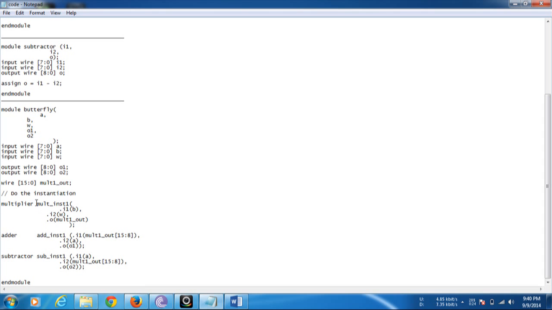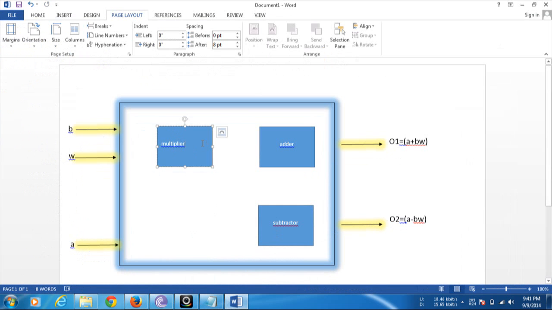Let's first write the multiplier, because in the block we first consider the multiplier, thereafter the adder. Because first you get the multiplier output, then we have to add it, and it is given as the input to the adder module. Okay, is it clear?